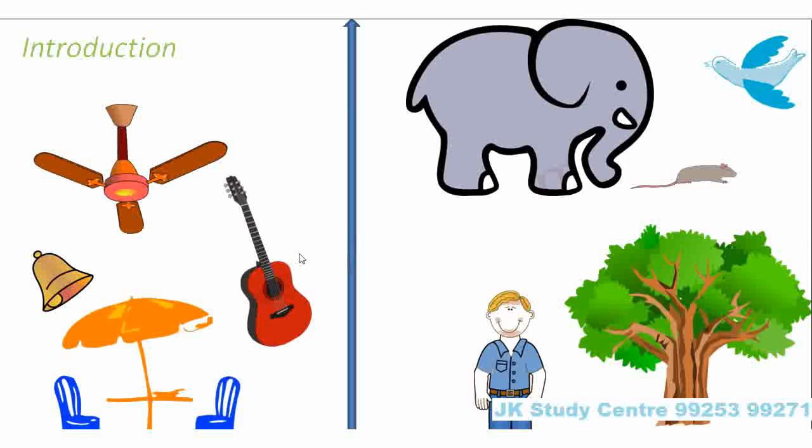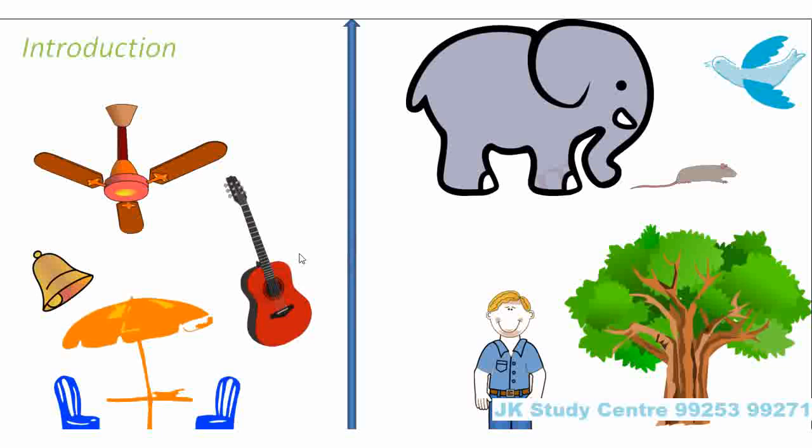Now if you take the example of one of these things, for example, if we compare a man with a guitar, what are the signs which tell us that a man is a living being whereas a guitar is a non-living thing? Some of the things are, a man can move from one place to another, he can move his hands, he can read, he can write, he can run, he can do so many things. So the movement involved with the body tells us that man is a living being and the guitar is not, because it is always stationary at a place.